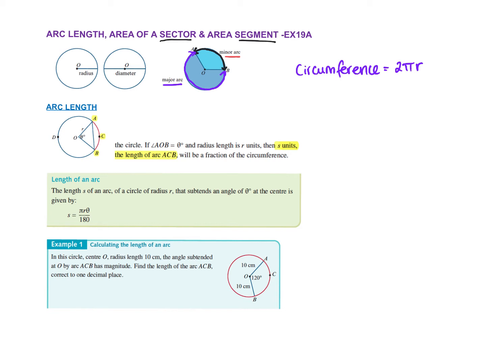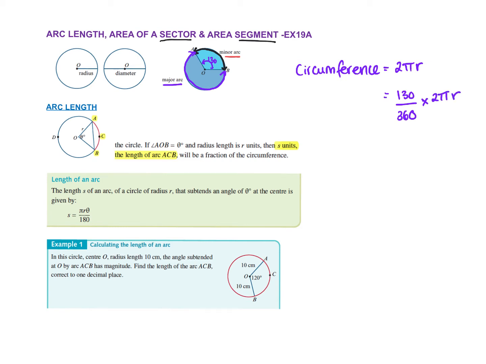So what happens when they want you to find an arc length? They might give you a section of the circle, so they'll give you the degrees. Say they gave you 130 degrees. So really what you're thinking about is, I've got 130 out of the full circle, which is 360. And then you're timesing it by the formula for circumference.